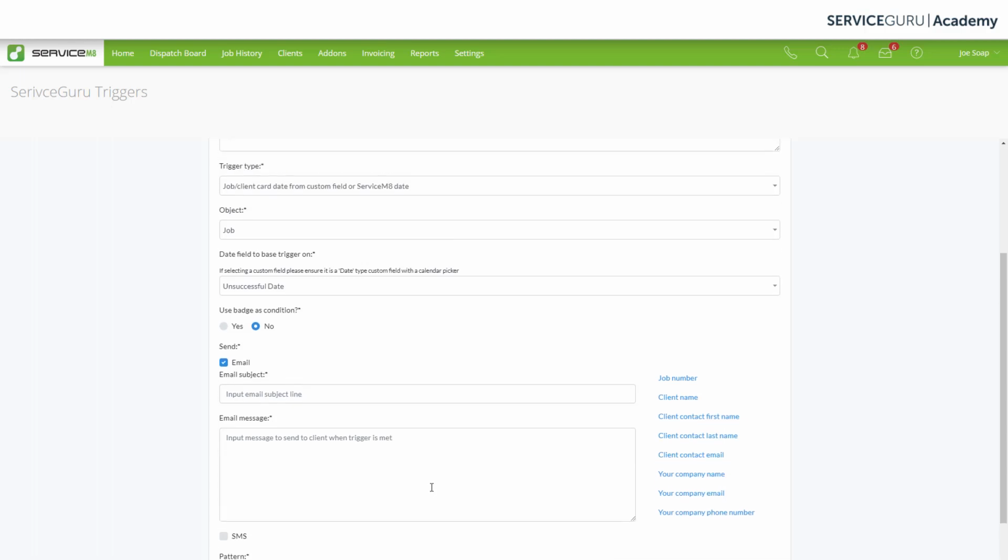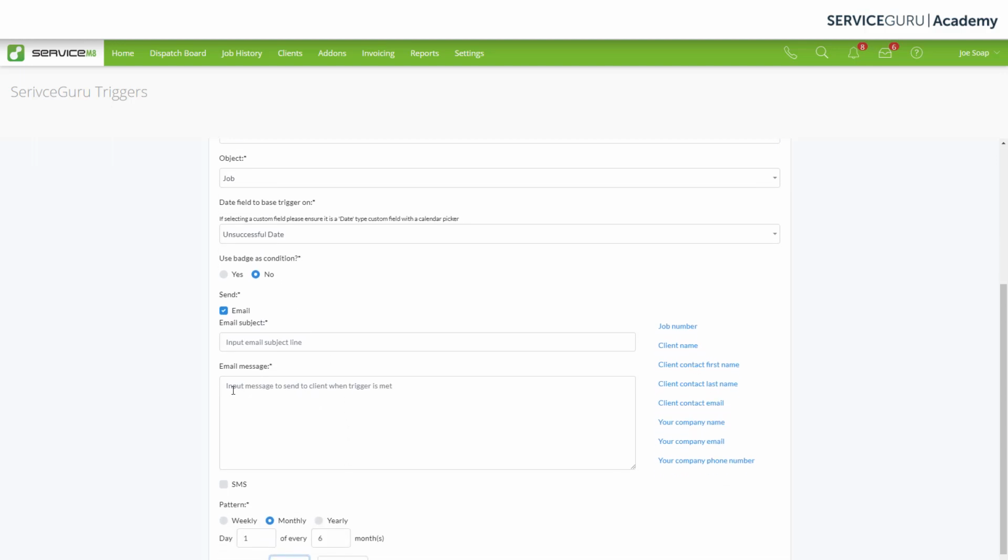So essentially what the system is going to be doing is it's going to be constantly looking at all of your unsuccessful jobs, and as soon as it sees one that is more than 6 months old, it will generate or email automatically the message that you have created in this space. So this is just a very basic example of how you can go ahead and take various conditions and set up a response to a customer in an automated way. So really, it's an advanced messaging system based on certain criteria that you want or have laid out within a trigger. So very simple, very easy to use.